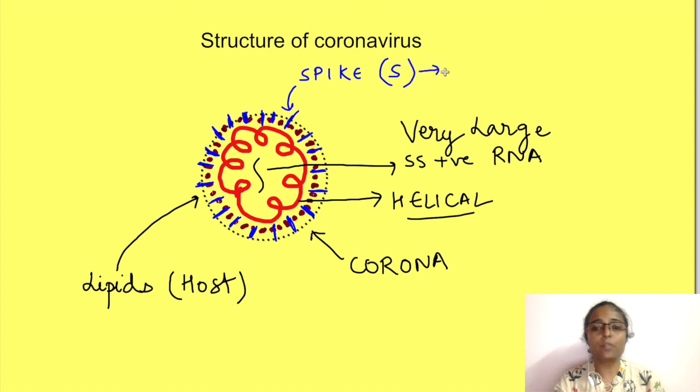This spike protein is the one through which virus attaches to a receptor and then the virus and host cell membrane fuse together causing entry of viral genome, i.e., this RNA into the cell. For more detail on this aspect of mechanism of action of coronavirus, there will be another video.